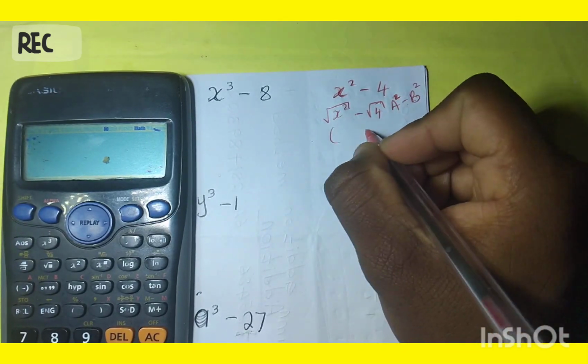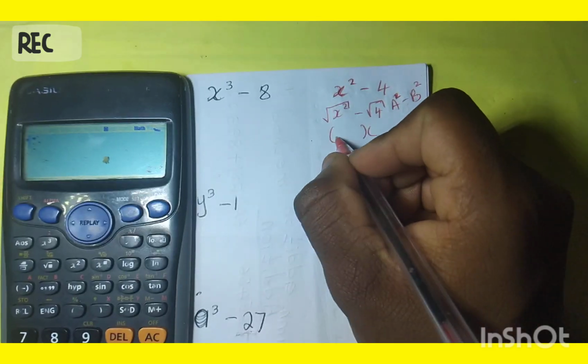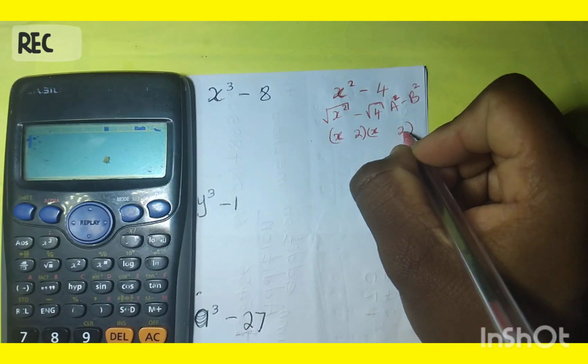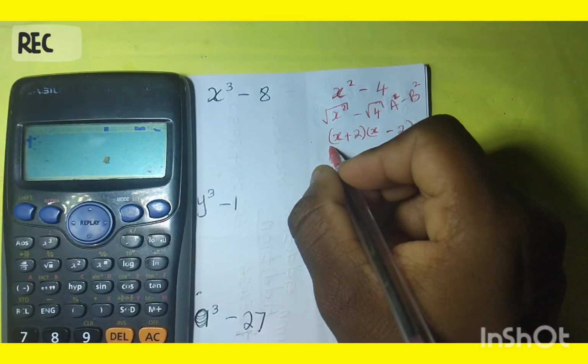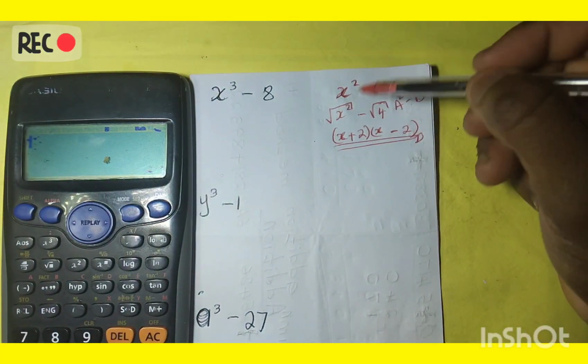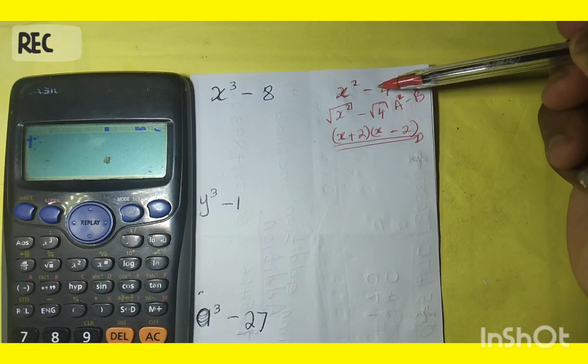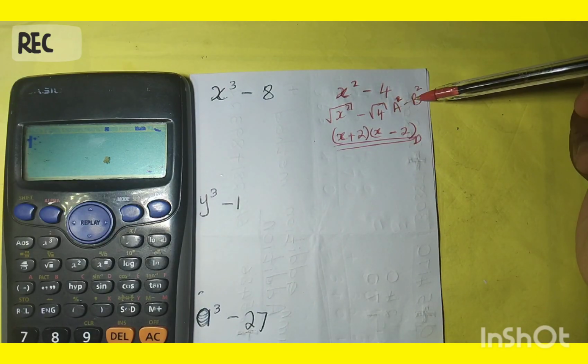Then you just do 1, 2, 1, 2. The square root of this, you have the exponent, and the square root of that you will get 2, which is plus or minus. So difference of two squares, guys, you only apply it if you are able to take the square root, and it is in this form.